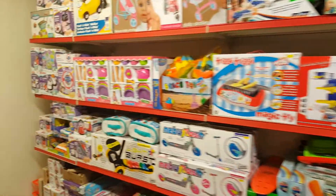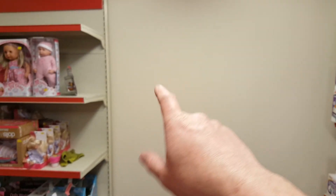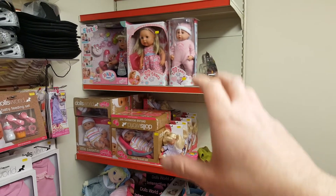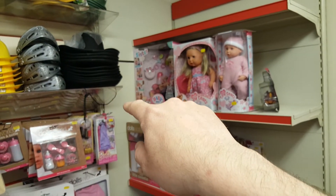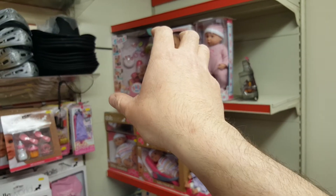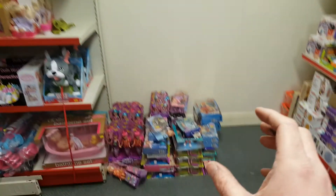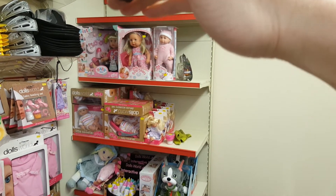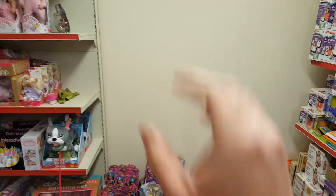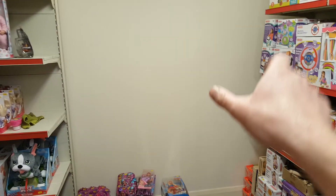Just quickly whizz up the stairs and show you guys what I've been up to so far. As you can see, this shelf here now goes the length of the front of the shop, and we've moved the Kasdan over so that's in there. There's a humongous gap at the minute but it's going to get filled. The plan is to take all these dolls off, take all this shelving down, move that out the way - there's some shelving in here that's going to be taken out as well. Then build another one of these to put next to it, and the dolls will go on here along with Barbie etc.